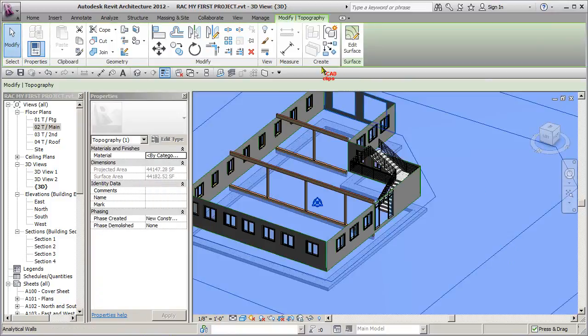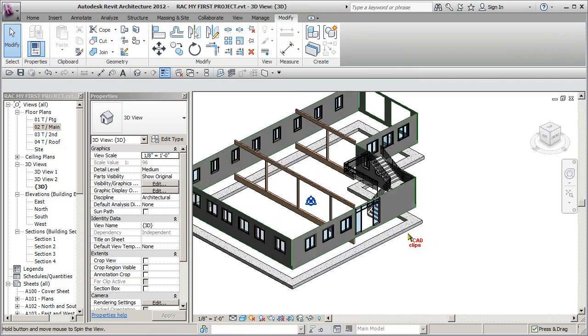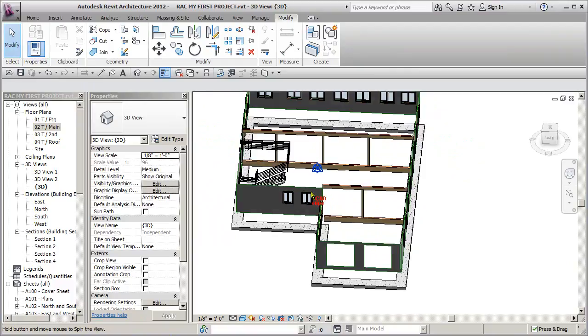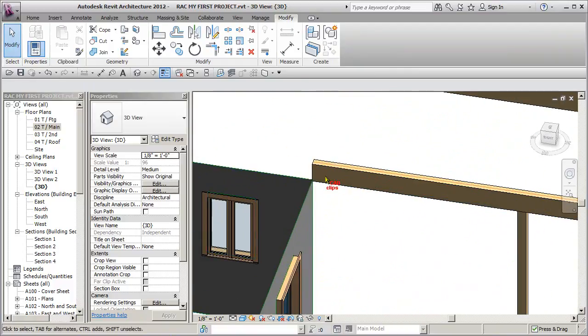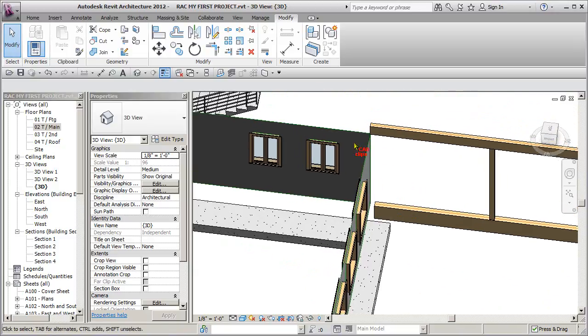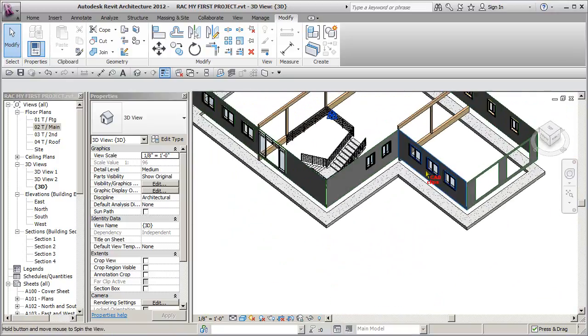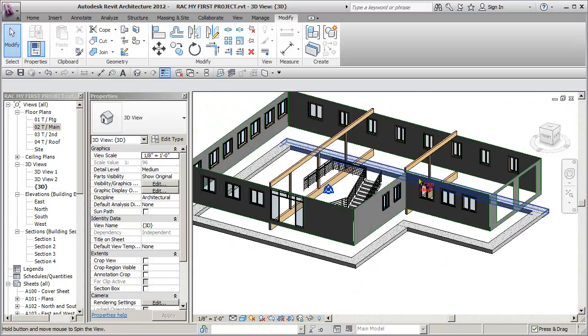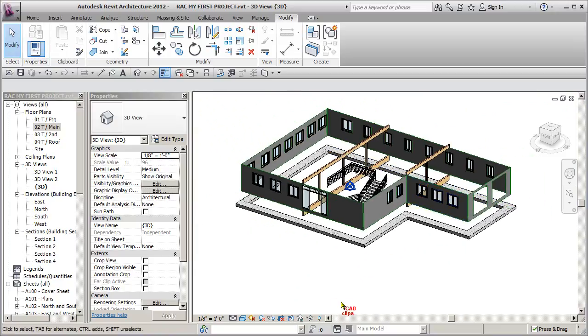Okay, what you're seeing there is the earth. I'm going to pick on the topo and hide that category or element. Okay. So there's our beams and our columns. This guy could probably get pulled out a little bit more. What is this? This is an analytical wall. Oh, I see, because it's load bearing. Because I made those outside walls load bearing. It's interesting how they have this analytical model showing still, which is really neat.